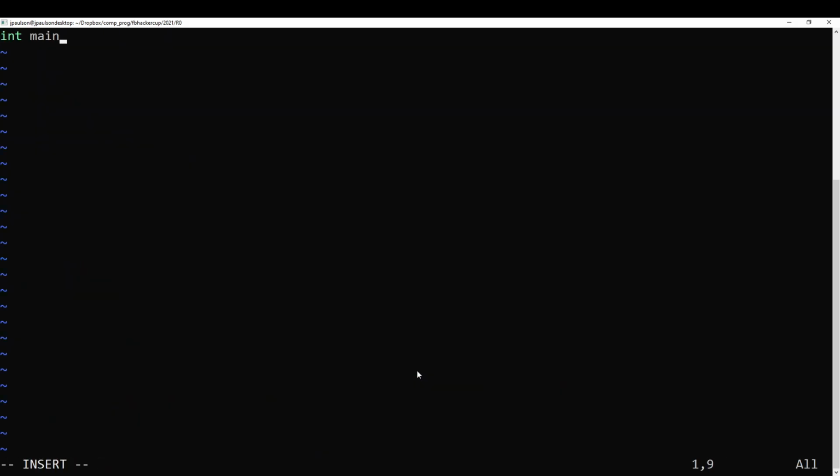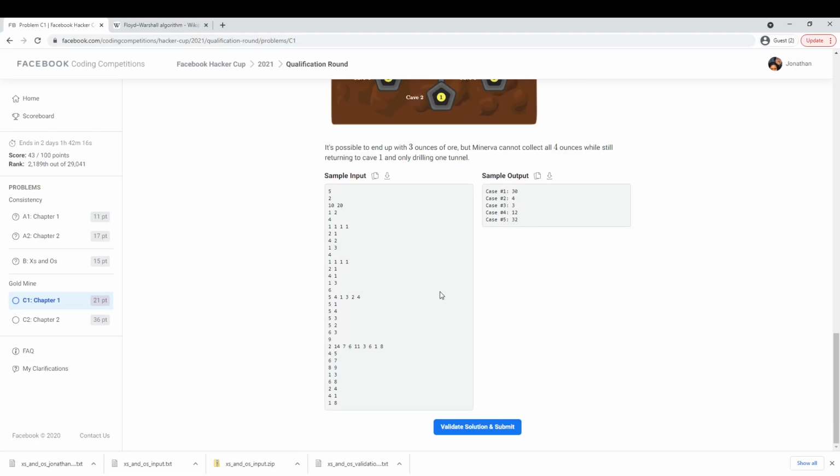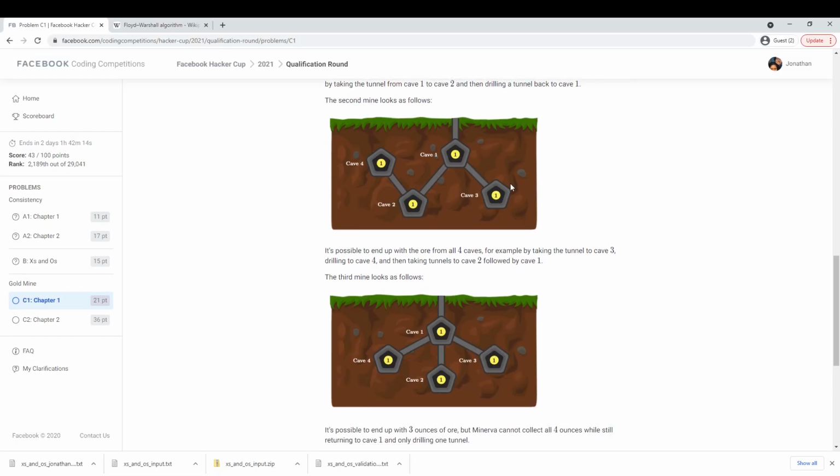That's going to give us our maximum amount of gold, because we have to use our free tunnel to drive back out. Once you go down one of these paths, there's no way back. The tunnel's already been used, and because it's a tree, there's no way back later. So we have to use our free drill to get back out, and that means we basically get to traverse one branch of the tree.